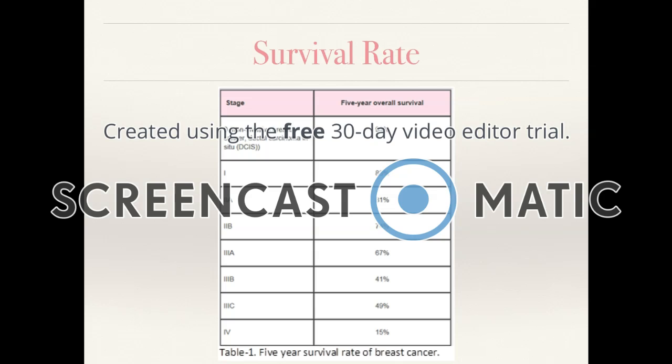Survival rate. Tracked in a time span of 5 years, and normally the rate of surviving this disease decreases as the stage becomes more severe, as this chart is showing us. Higher chances of survival in the early stages and a lower chance of survival in stages 3 and 4 due to the metastasis of the cancer in various body parts. So if you have stage 0, you have a higher chance of survival than if you have stage 4 breast cancer.